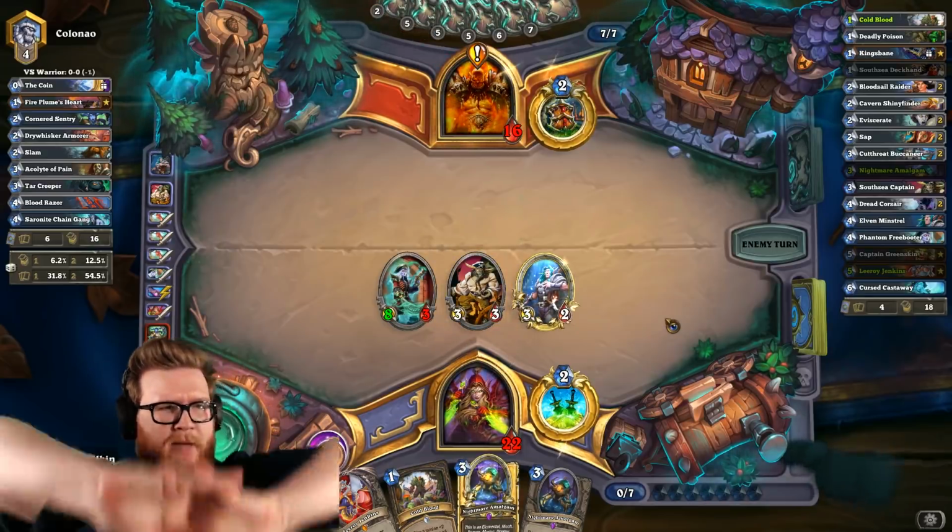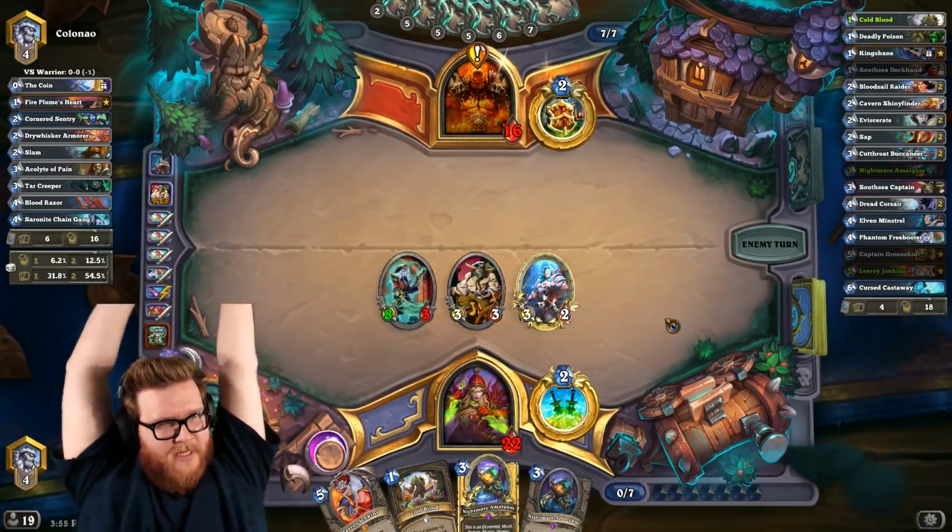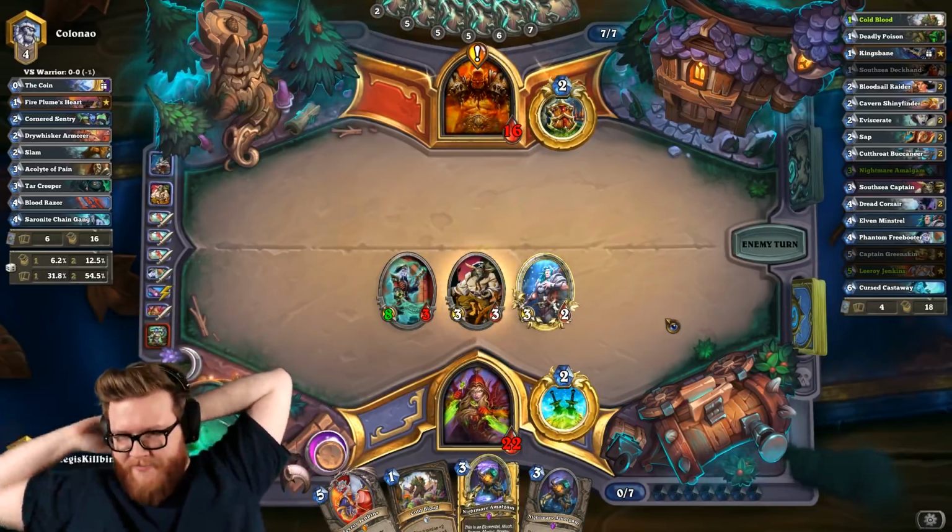Yeah, I guess we'd have 19 damage with a 6 health taunt, like the Dinosaur, for instance, because I expect he's just going to Dinosaur hero power.